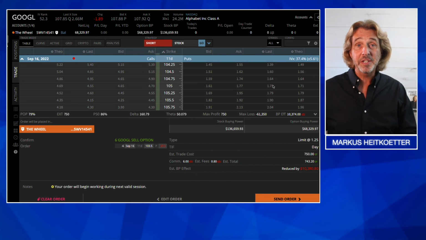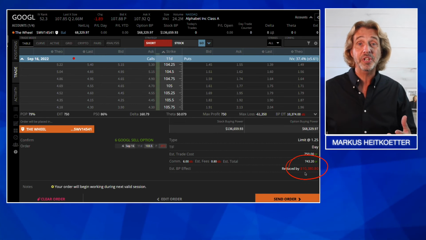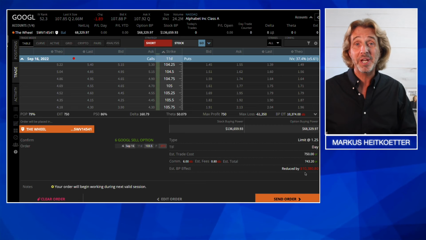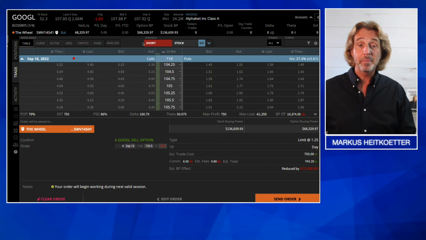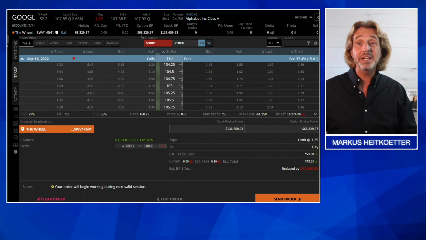So here is why this is super dangerous. If you have $65,000 in your account and your broker only requires $10,000 to $13,000 to put on this trade, you will have more than $52,000 left in option buying power. And you might think that you are safe and you can put on more trades, but that is not the case. If you do this and then you get assigned in more than one position, you won't have enough money to buy the stocks that you have to buy, and your broker will issue a margin call. And trust me, you want to avoid that.